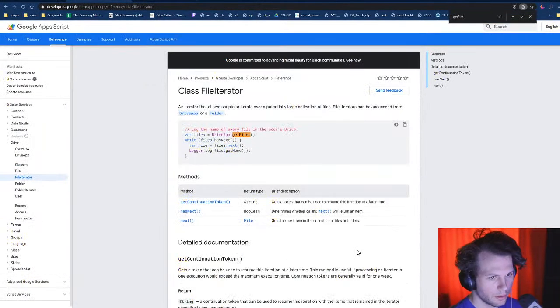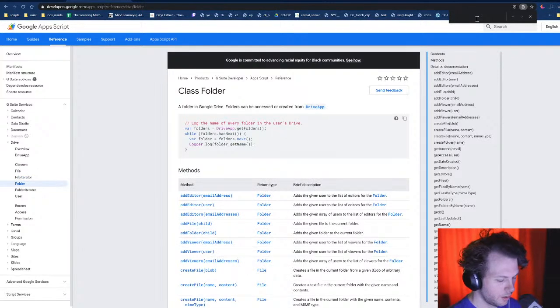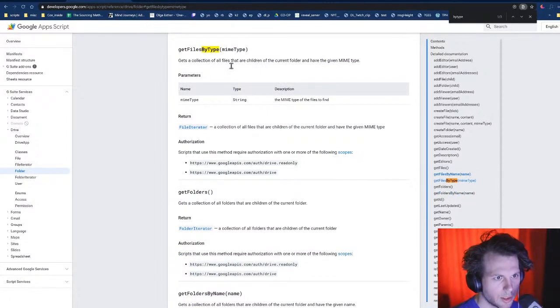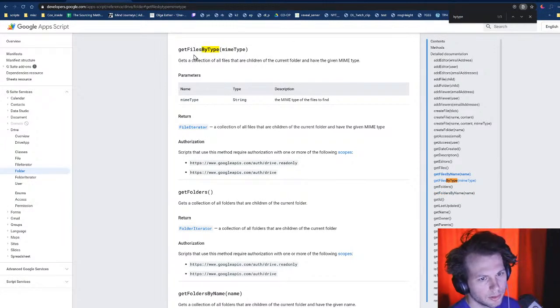Get files by, oh, that's file iterator. I want to be down here. By type. And here we go. So I'm after, it's a string.